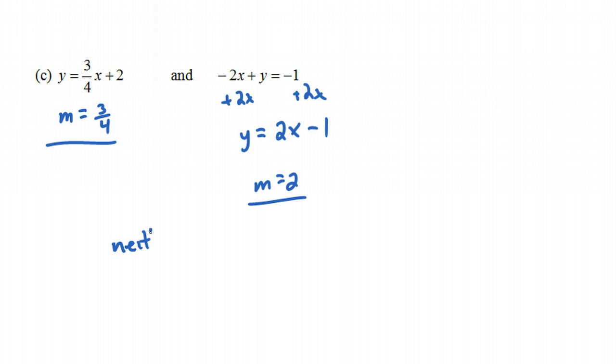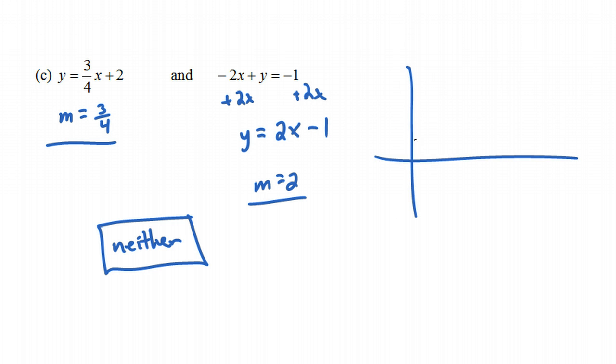This would be neither. In fact, in most cases, if you just randomly pick two lines, most likely they would be neither parallel nor perpendicular. For lines to be parallel, that's kind of a special case. But also for lines to be perpendicular, that's kind of a special case as well. In most cases, two lines are going to intersect, but the angle between them is not going to be a right angle.